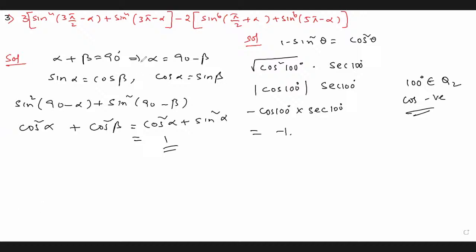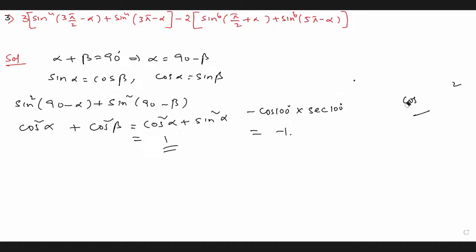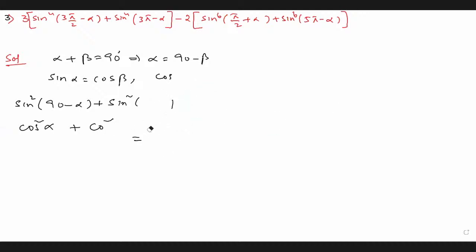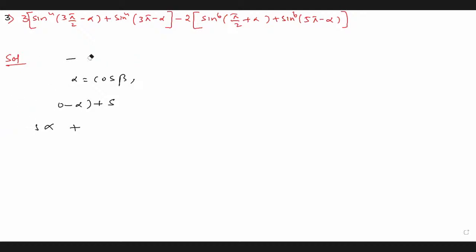Yeah, see the next problem. I think it is somewhat big. Let me clear the previous problem. I hope you have copied these two. Now observe the problem: what has been given to you, and in the problem you are having sine power 6 like that. So how to do that problem? If you do it in the normal method, it takes much time. So I am going through the shortcut method to do this, right?